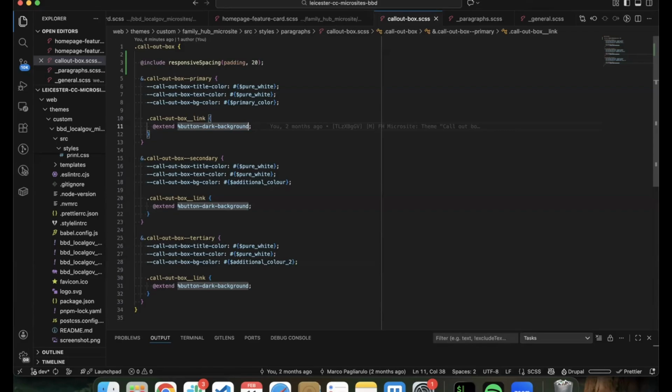And then my button dark background extends the button provided by the parent. So in this way, I can choose whether to customize the child theme or maintain coherence and integrity with the parent theme.